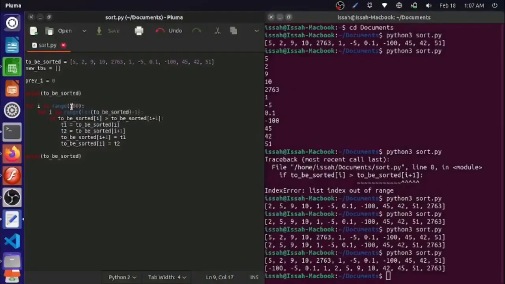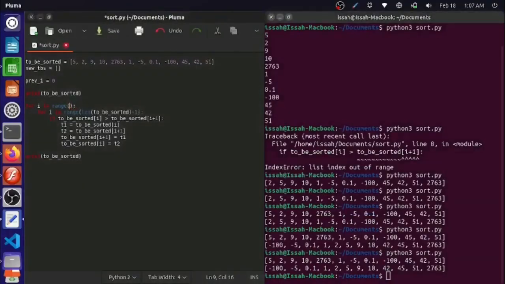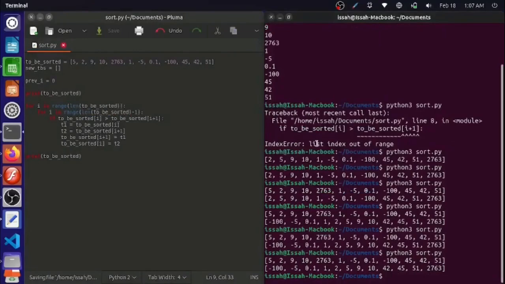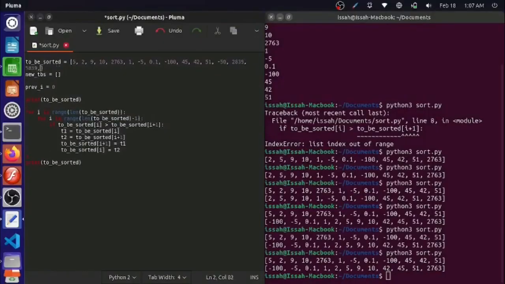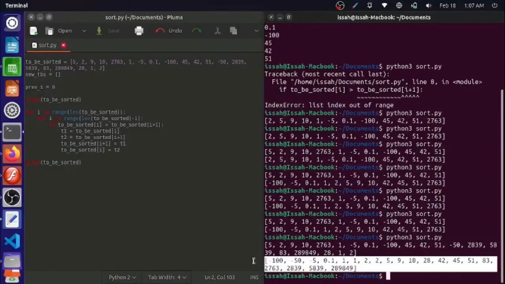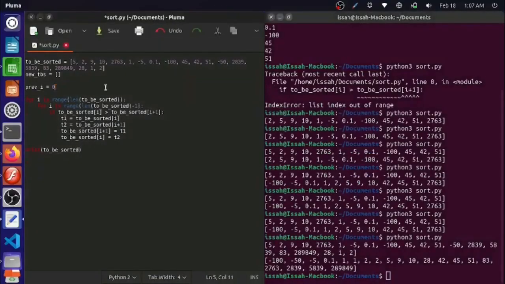Alright, so everything is happening, and it's still the same thing. So if we have more elements in the list, as you can see, it's still properly sorted. And let's just remove this to be sorted.